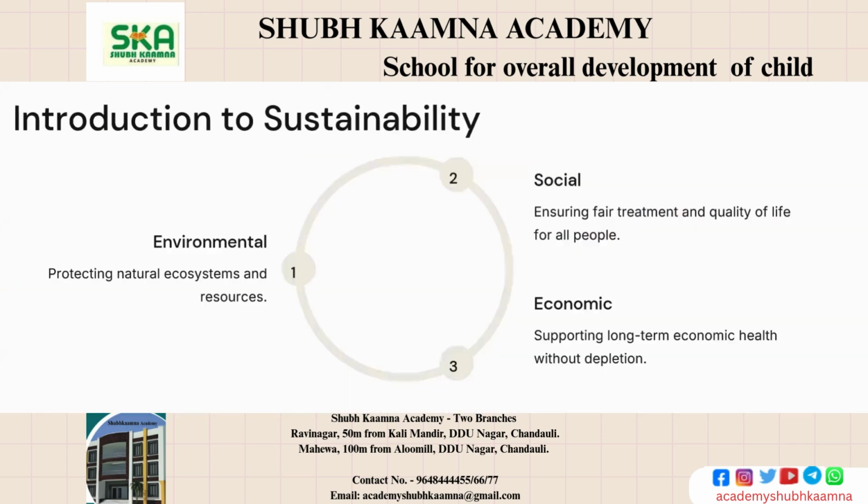To solve these problems, we need sustainability, meeting our needs without harming the planet for future generations. There are three main areas. First one is environmental, where we protect nature and resources. Second one is social, making sure all people have a good quality of life. Third one is economic, building strong economies that last without destroying the environment.